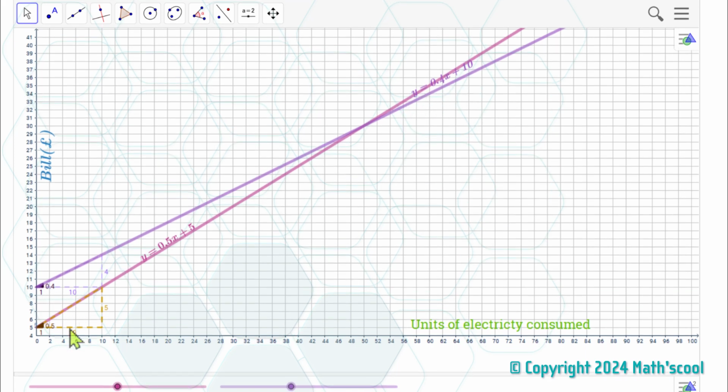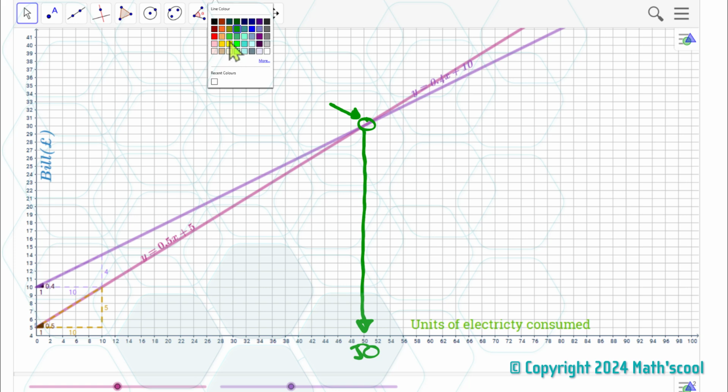And what you find is, obviously, if you're not going to use any units, they're going to be more expensive because they've got a fixed charge of £10 as opposed to the other who's only got a fixed charge of £5. But at some point, when you've used a large number of units, so let's say it's at this point here, and from my graph it looks like 50, I can't be 100% certain about that, then the prices are the same for them both. And then if you're going to use more than 50, then all of a sudden this one doesn't become the cheaper one. So originally this one was the cheaper one.